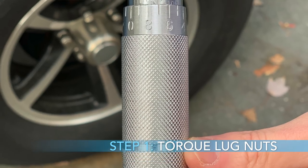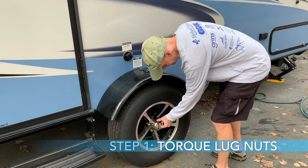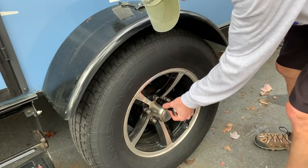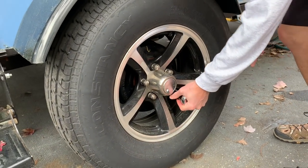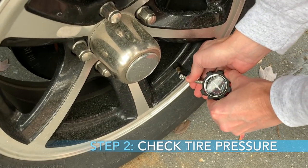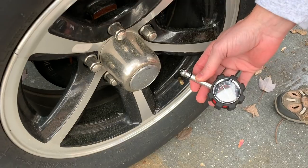The first thing I like doing is torquing my lug nuts. I have a torque wrench that I got from Harbor Freight, and I make sure I go on both wheels and torque the lug nuts before any trip — that's always an important thing to do from a safety perspective. The second thing on the outdoor checklist is to check your tire pressure. You should have a tire pressure gauge with you, and you want to check your cold tire pressure and make sure it's according to the manufacturer's inflation amount.